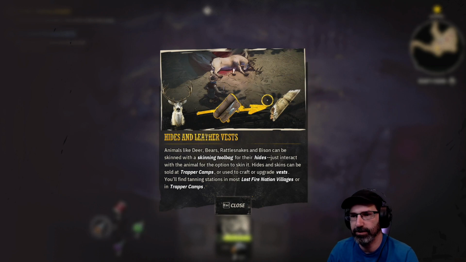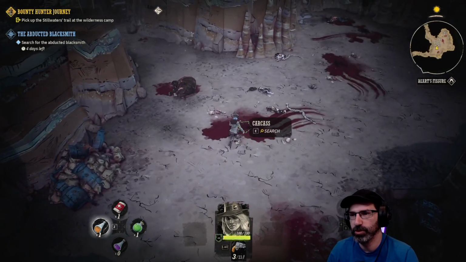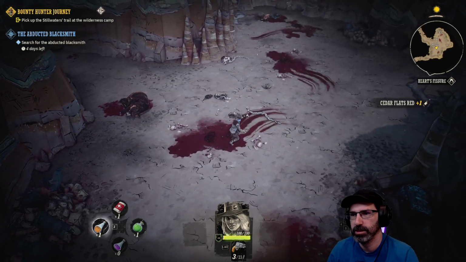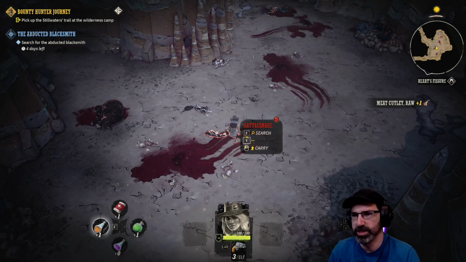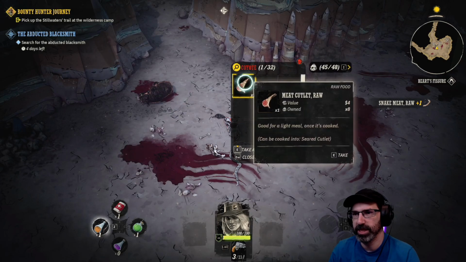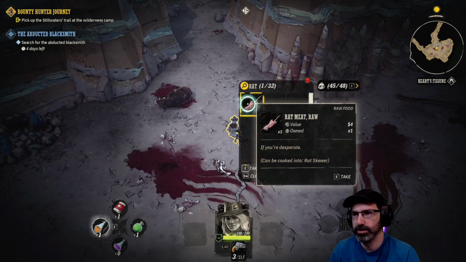I don't think I have a skinning tool bag, unfortunately. Unless there's one right here on the carcass. That ooze that's dripping from the ceiling or whatever that is, that keeps freaking me out. I keep thinking that's a monster. Yeah, there's a rat.